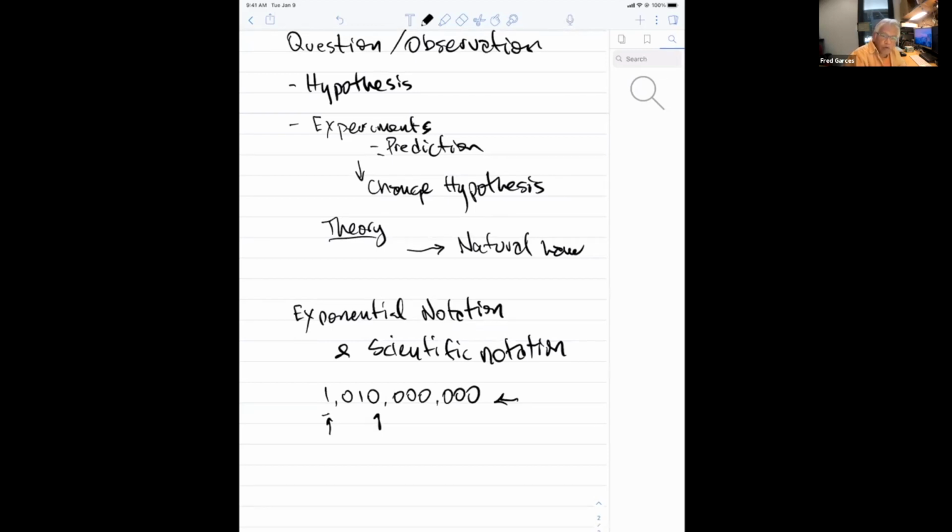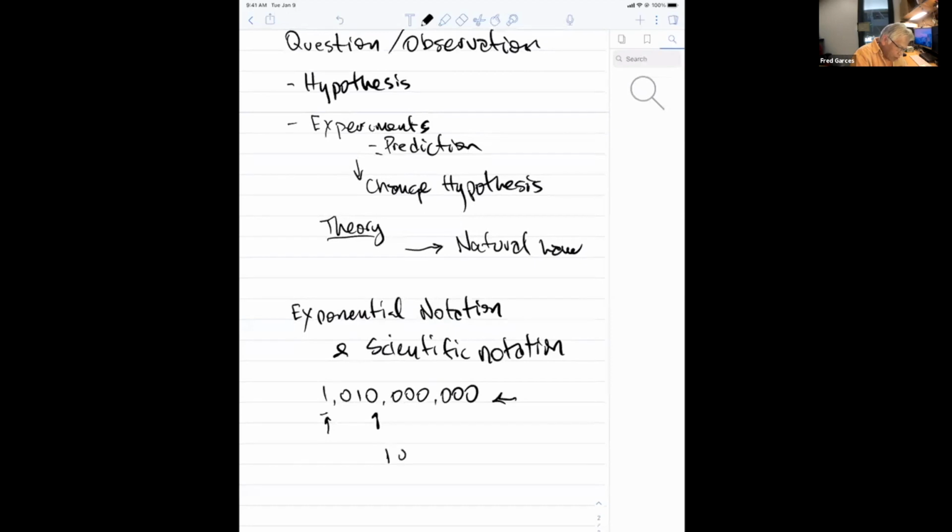So the question is, what's a convenient way of writing this number so that you don't lose any of the digits, but yet you can compact it? You can write this number as 1010 times 10 to the 6. Okay, 1010 times 10 to the 6. And that would be a way of writing this number in exponential notation. That's because we are writing these zeros as that exponent, and so we're basically describing the size of that number.